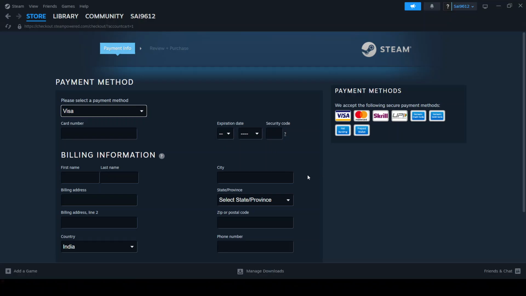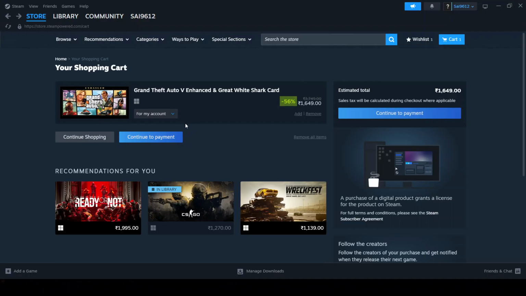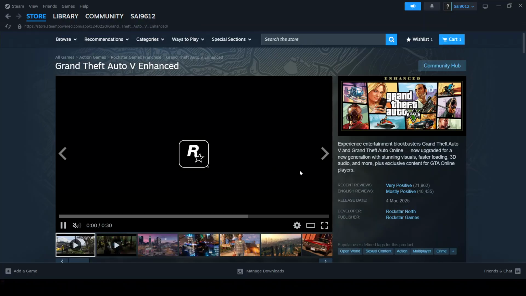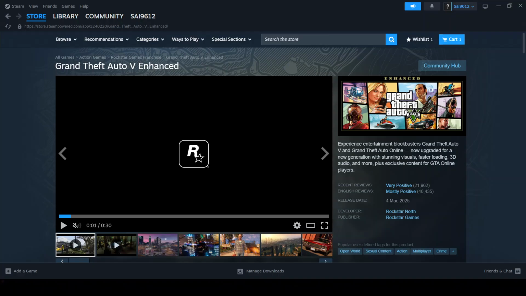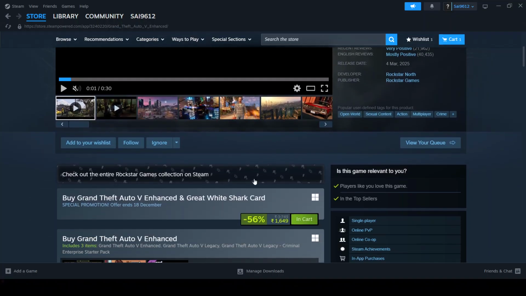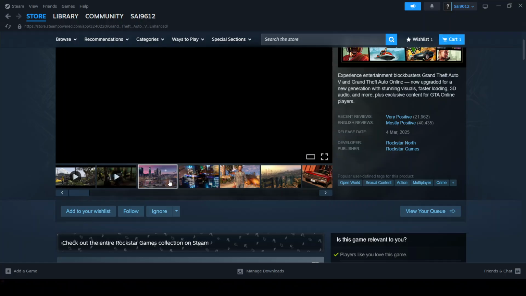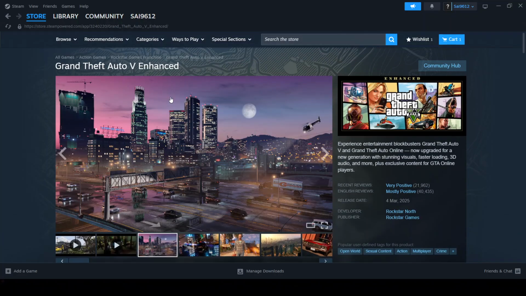Wait for the confirmation screen and any email receipt. Keep that email in case it includes a product key that you'll need to redeem. Next, in the Steam menu, go to Games and choose Activate a Product on Steam. If you received a product key in your purchase email or receipt, paste it here and follow the prompts to confirm. Some purchases are automatically added to your account without a key, but if you do have one, this is where you redeem it so it's properly linked to your library.